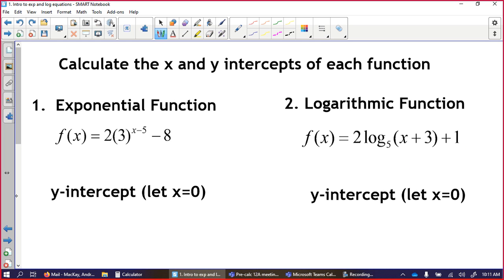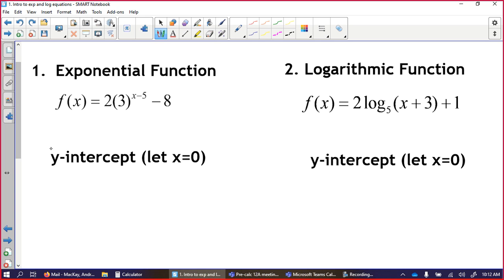So we glossed over x and y intercepts for transformed exponential and logarithmic functions. For a base exponential function that's growth, we're going to have a y-intercept where x is 0. For a logarithmic function, we're going to have an x-intercept where y is 0 because it's just an inverse. But when it's transformed, we actually can have both. So we can use the skills that we've gained to figure these sorts of things out.